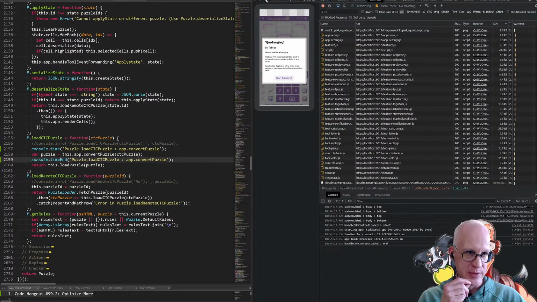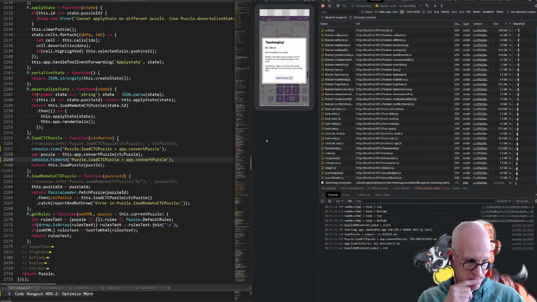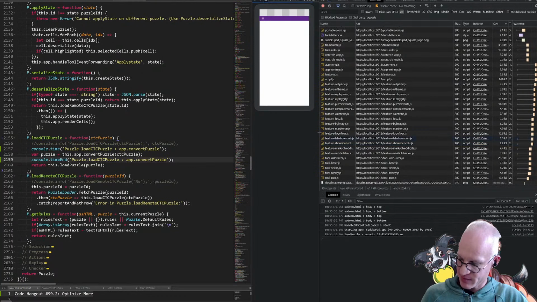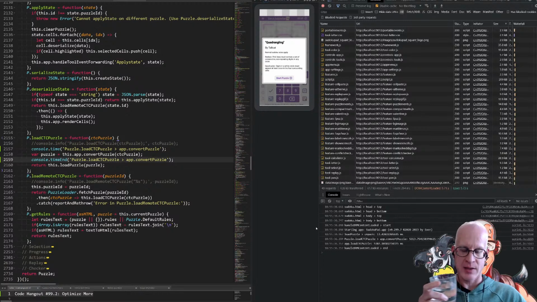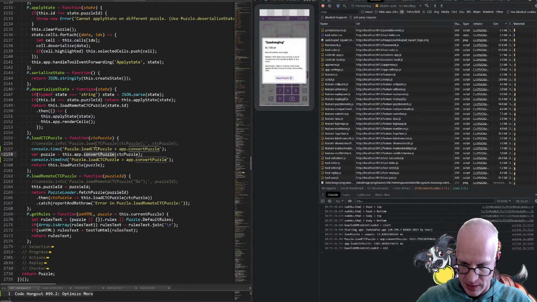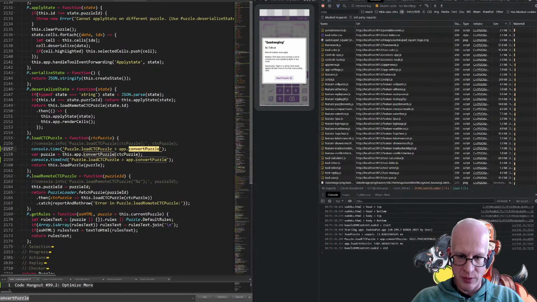And then we have load puzzle itself. So you see, this was a fast one again, 850 milliseconds. It's almost, maybe it's alternating. And it could be something weird, like when it accesses local storage or a secondary request, or maybe like setting up a base 64 encoded image or something weird. Well, let's see. So it's definitely in convert puzzle. Okay, that's interesting because convert puzzle is synchronous and it shouldn't be doing a lot.